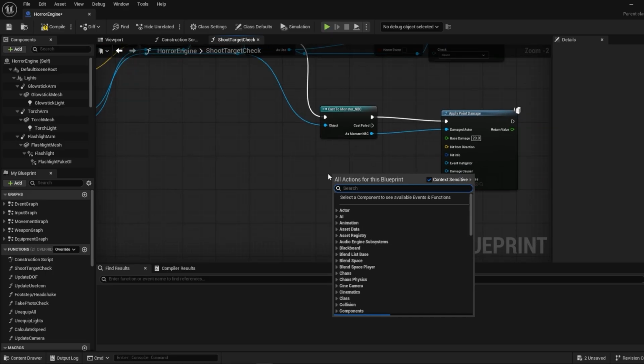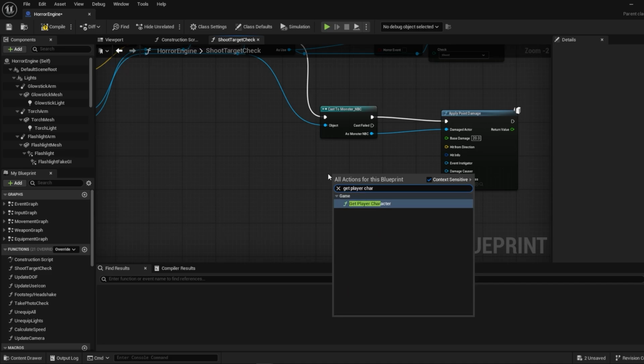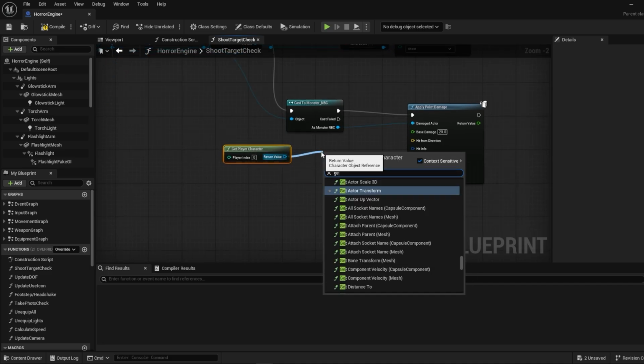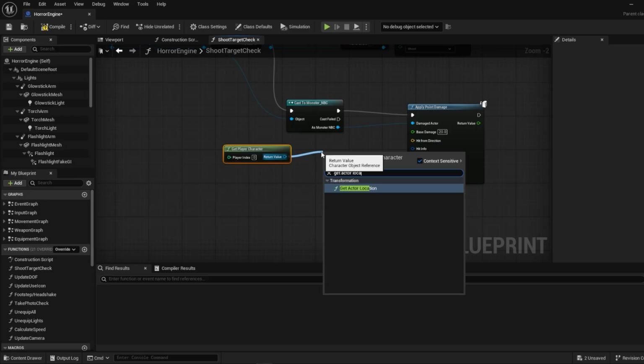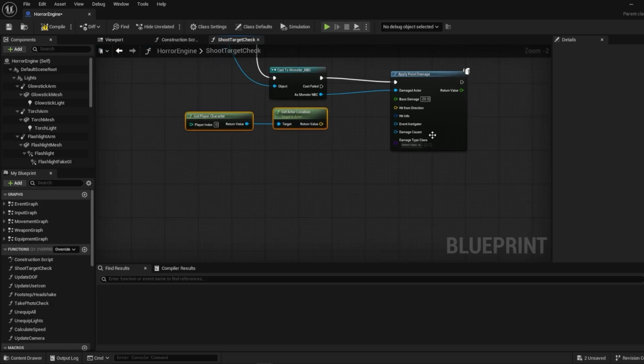You will need to get a reference to the player character. Also get its location. You need that to give the apply point damage all the info it needs.